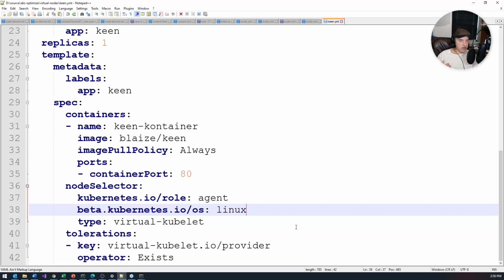So the next question is whether virtual nodes might be good for Azure functions that need to be a long running workload. If you're running your Azure functions in a Kubernetes cluster, no, you wouldn't use a virtual node for a function, because a function is event driven. If you're going to containerize a function app, which you can do, it's event driven, so that needs to be on a node pool that has the function running already.